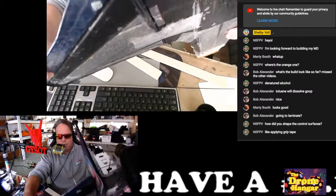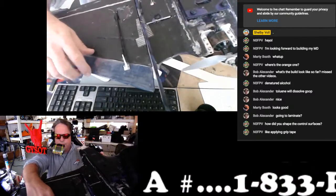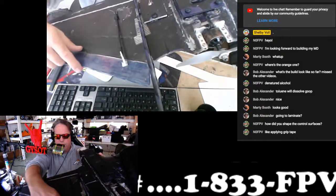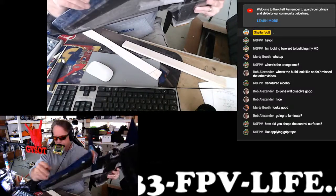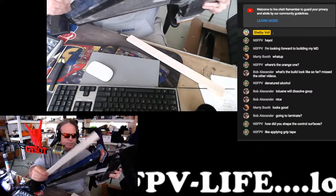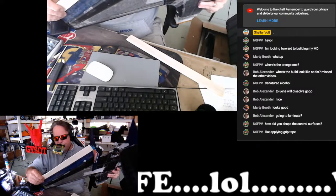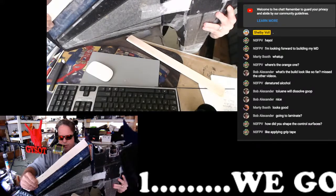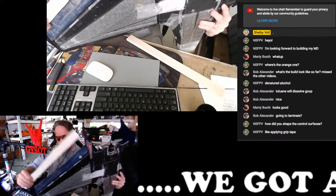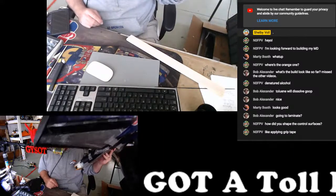So get it down there a little more. There you go. It's a little bit better picture. Okay, so 1/3 down, just taper it a little bit. If I were to give you a measurement, it goes down about, well, not that much, at least 1/4 of an inch. So, there you go. I don't really think it's that rocket science. You do need to have that in there, though. But anyway.